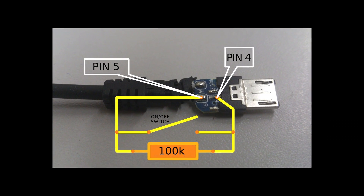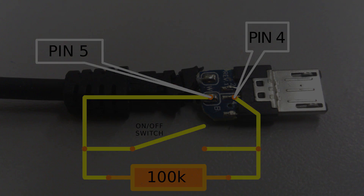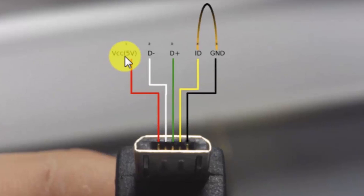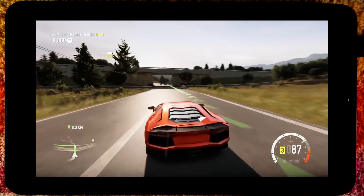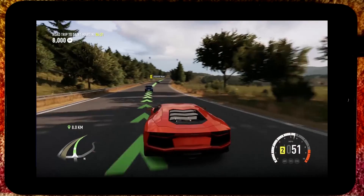For Sony Xperia S you may try different resistor values — different resistor values work for different phones or tablets. A normal full USB has 4 pins where a micro USB has 5 pins: pin 1 is VBus positive, pin 2 is data negative, pin 3 is data positive, pin 4 is ID, and pin 5 is ground. Shorting pin 4 and pin 5 turns this cable into an OTG cable. Adding a resistance between pin 4 and pin 5 enables the cable to charge and use OTG simultaneously, and the value of the resistance depends on the device — it might be 100k or 69k ohm, but you need to figure out the correct value for your device.